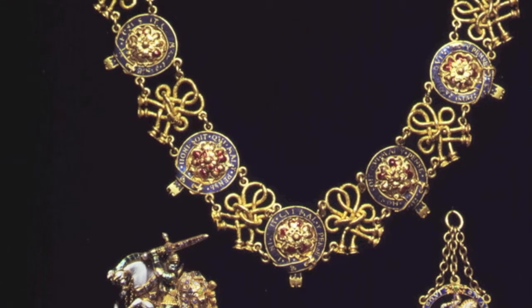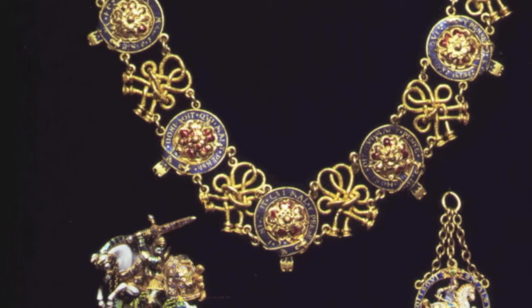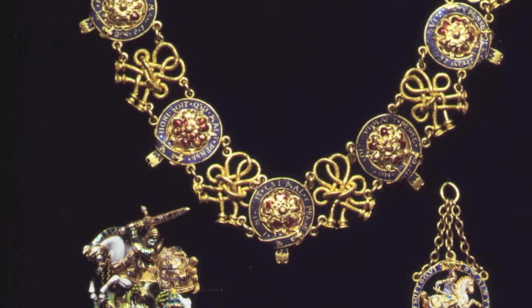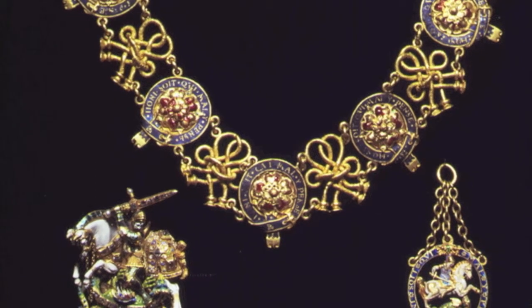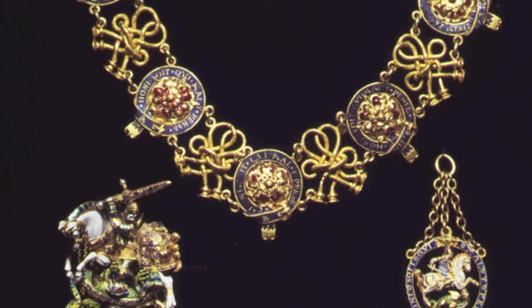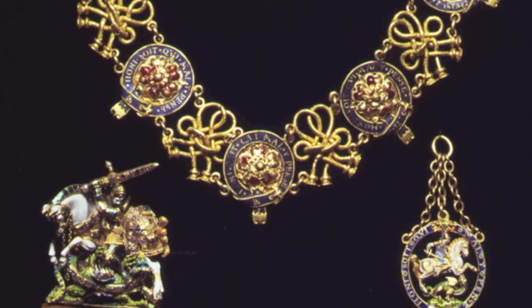It isn't the only order down here. The English Order of the Garter, the oldest of its kind, was given to Christian IV by his brother-in-law King James I of England. Normally your family would have to return such orders after death, but given the political unrest in England at the time, it was kept in Denmark and remains here to this day.